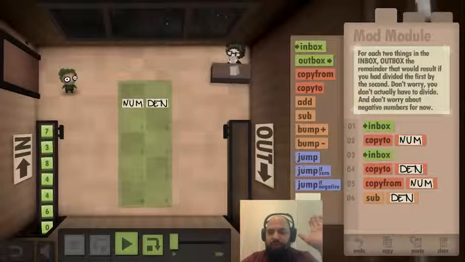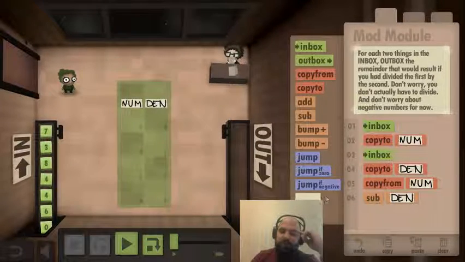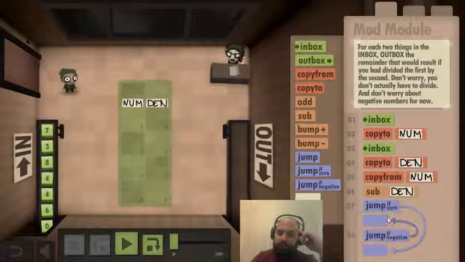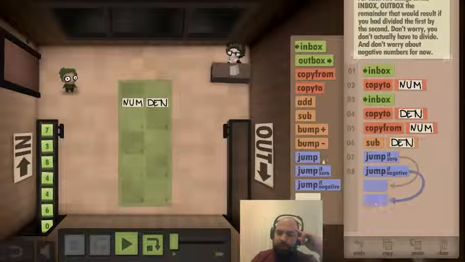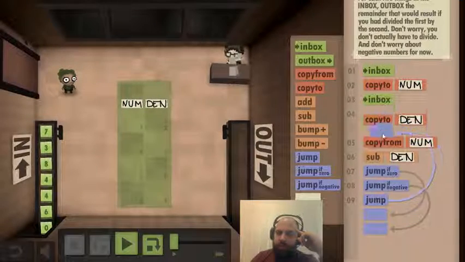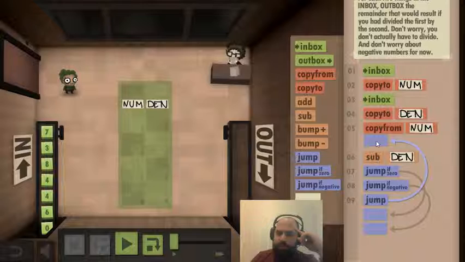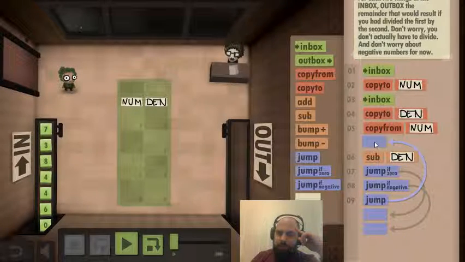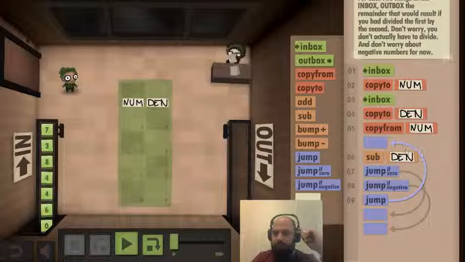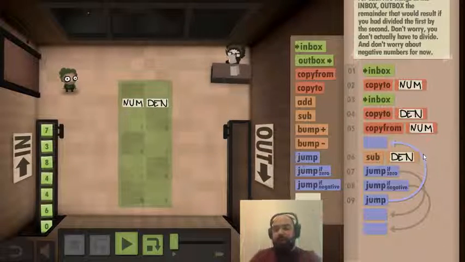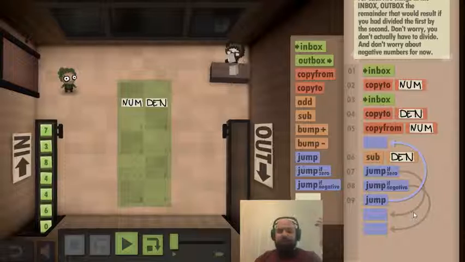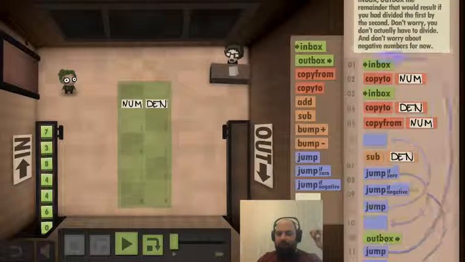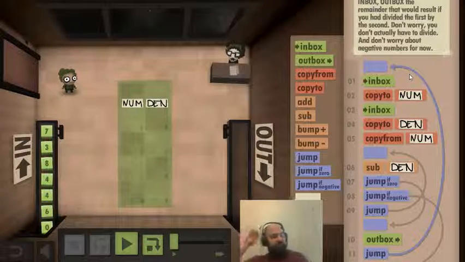And I'm just going to go subtract, subtract, subtract until either it is 0 or negative. Otherwise, I'm just going to subtract again. Alright, I'm just going to keep on going until it's 0 or negative. If it's 0, I just outbox it and go back up the top, right? This is if it perfectly divides.